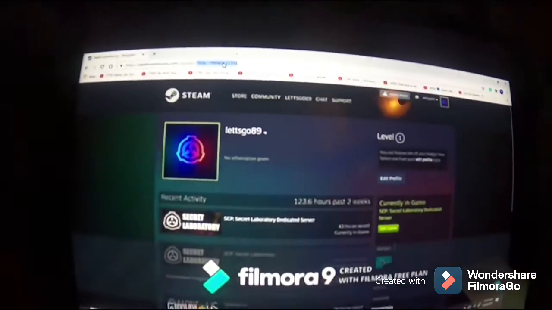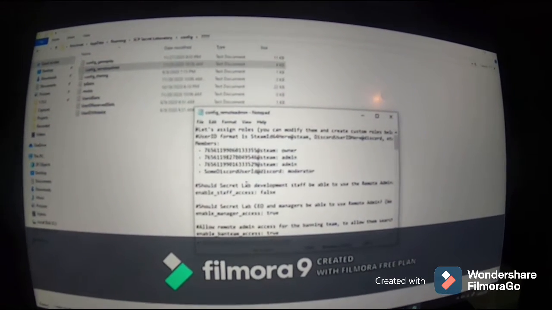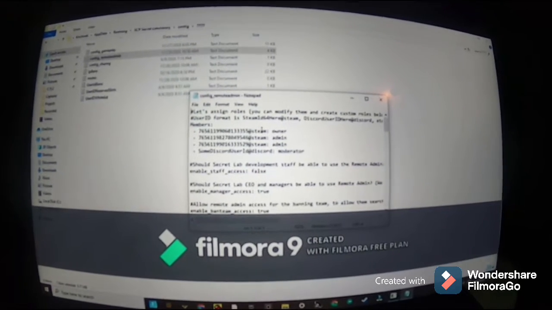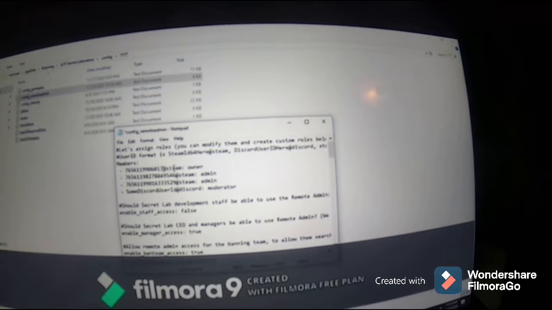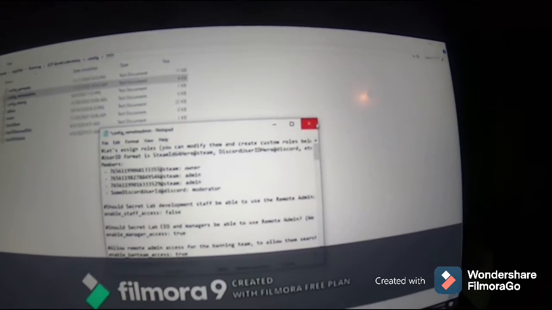All you have to do is copy it, then exit out of it. It's going to say 64 at the end. Just don't delete the "@steam" part. Then paste it like that and press save.